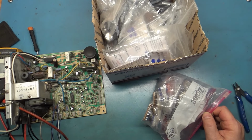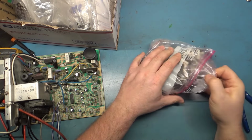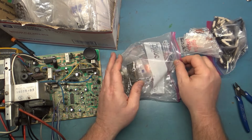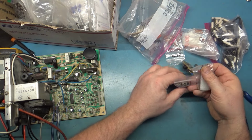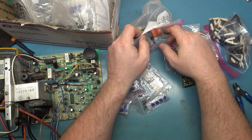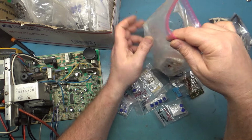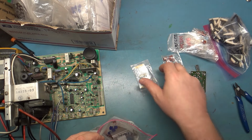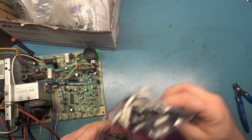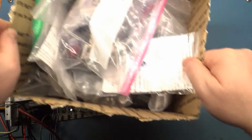All right, do I have a 2K in here? Polo pegs. These are all Polo parts. Okay, 100K, 5K, 10K, 220K. These are all pots for the Polo remote board. And yeah, I don't have a 2K in here. I'm going to cut away and try to find a 2K pot without having to steal one from a dedicated prefab kit like this. When I find one, I'll come back and we'll have it ready to put in.